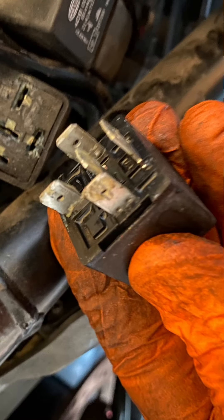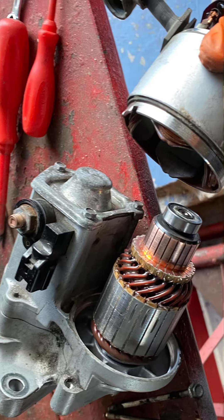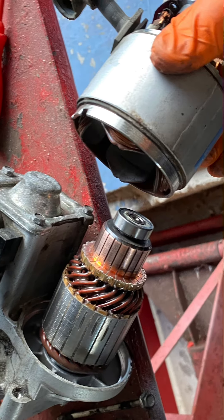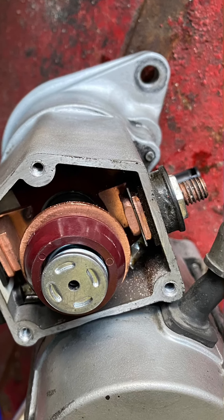About two years ago I fitted a new solenoid kit and the bike was starting okay for a while. The battery's been checked and it's got good cranking power. I went through everything including the relays. It seemed like there were loose connections but I've put contact cleaner on them and I've been through the starter motor, checked inside the solenoid, etc. I've also checked the pin connector to the ignition switch and I may end up having to buy another new solenoid kit as I'm running out of ideas.